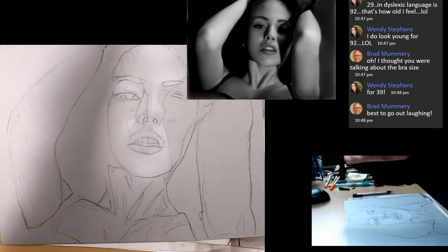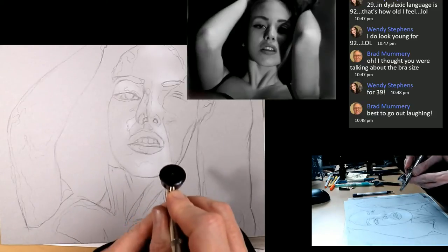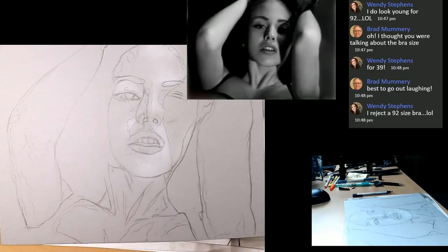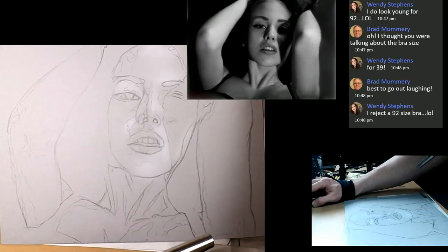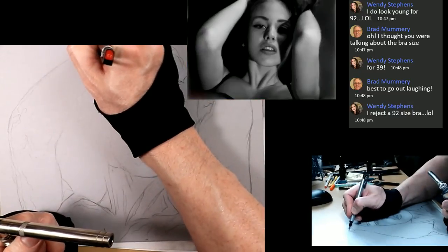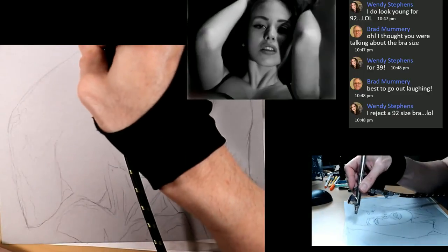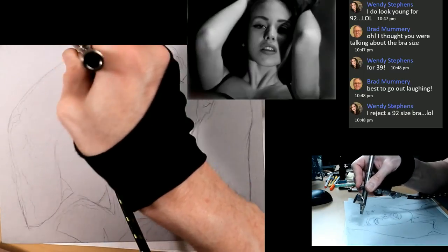Go out laughing, that's exactly what I'm talking about, yes. If you're going to go out at all. But definitely don't go out with a whimper. Go out fighting, tooth and nail. Wow, 92, I don't even want to see 92. I don't think, yeah, no, don't even want to have a concept of that. I don't even want that in my head.